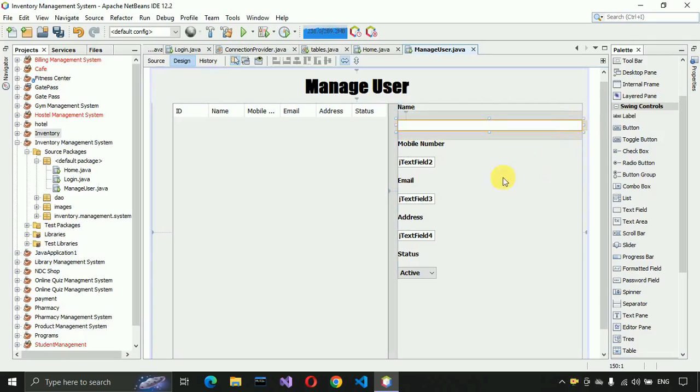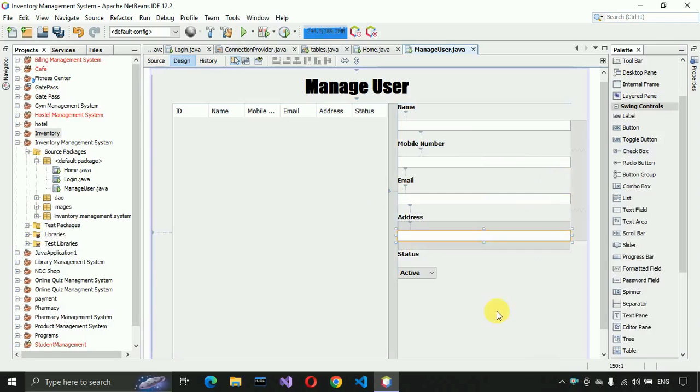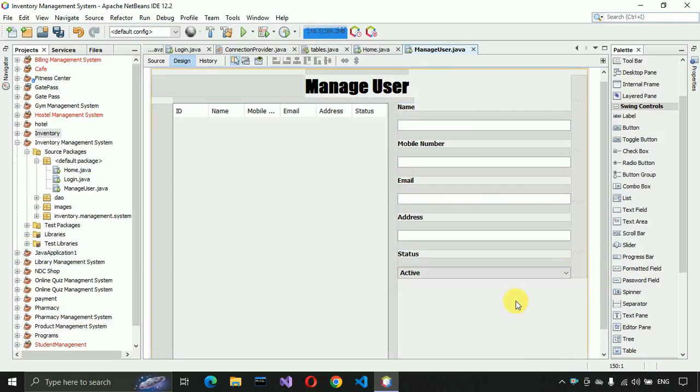So let's decrease a little bit, let's make it 338, and let's remove this one, edit text, remove this one. In the same way we have to increase the size of this one, also remove this text field value, and the same way remove the text. Okay, here we have missed one field that we also need here, and that field will be for the password.